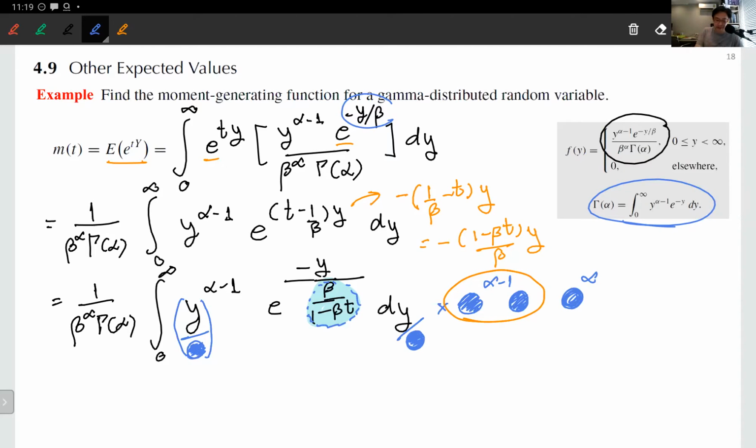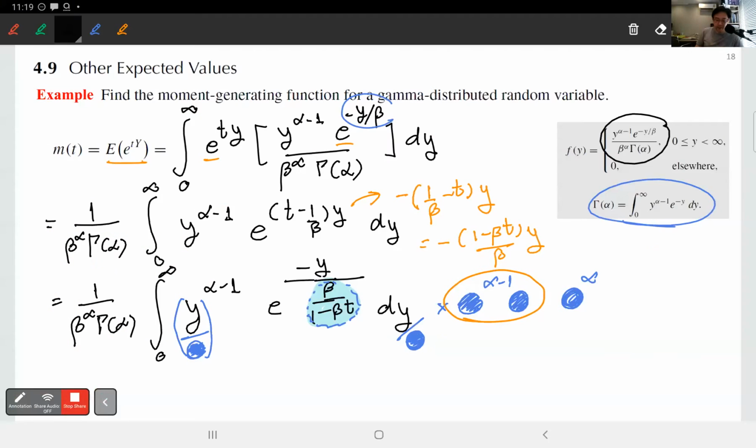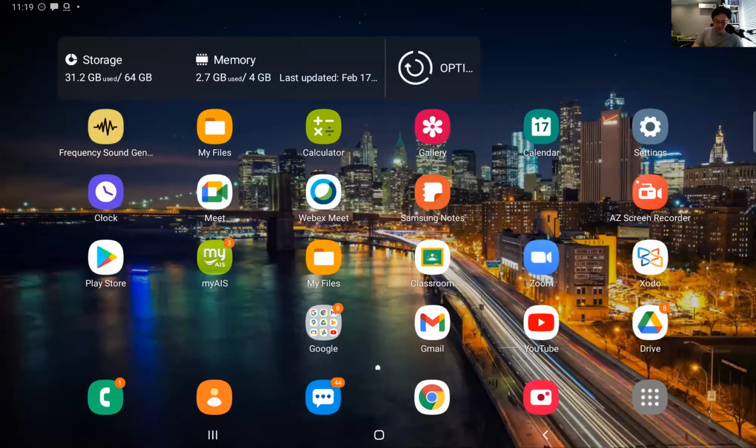But once I have that blue stuff, plug it in there. What do you get? Oops. What is this? Oh, what did I do? Oh sorry, I think I hit something. Okay, let's come back here. All right, here we go. Sorry, it's just right at that corner again. Let me pull that one. Okay, get out of the way.